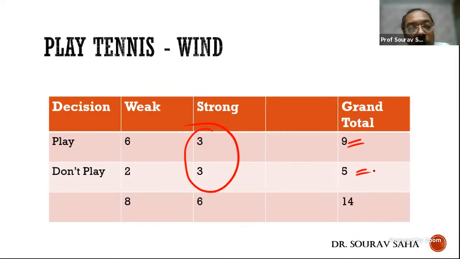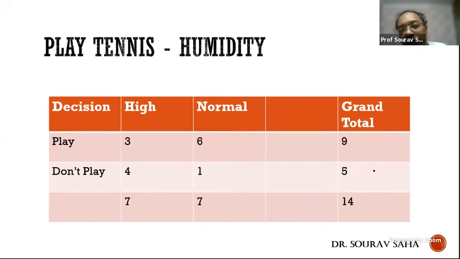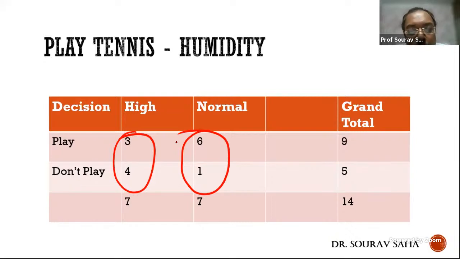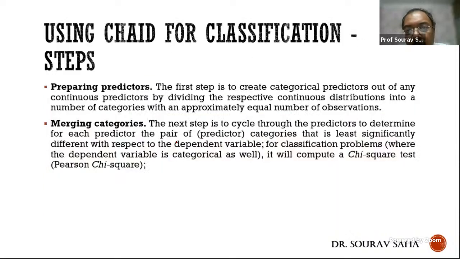I'll have to figure out which particular variable is more important. So humidity was also there. In the humidity case, you see, it is difficult to take a decision here. Here, the decision is probably much easier, where 6 of the 7 cases, which is almost 85% chance of playing, and 15% chance of not playing, when the humidity is normal. We are not a domain expert, but what we can do is use the statistics and pass it on to some method or the other.